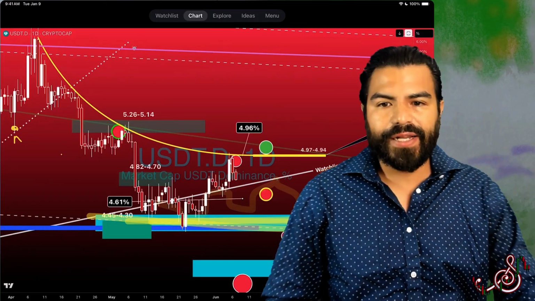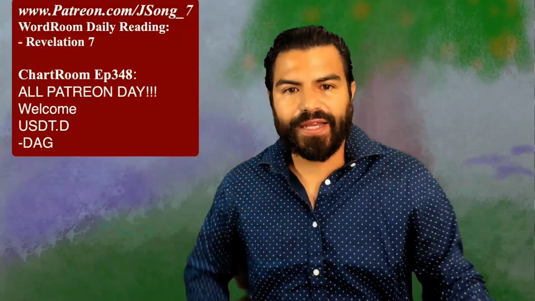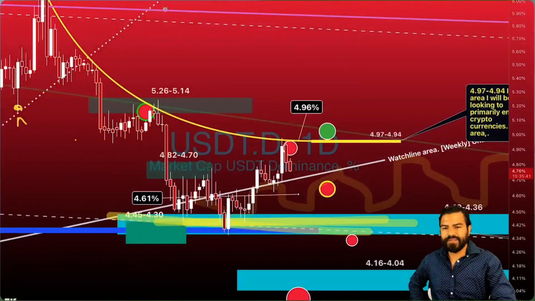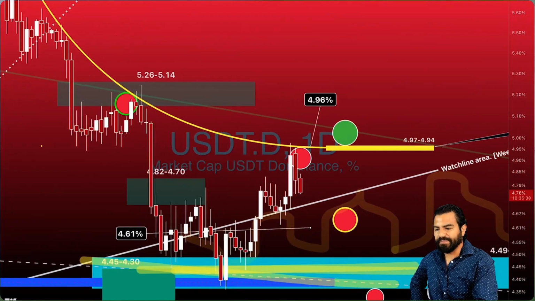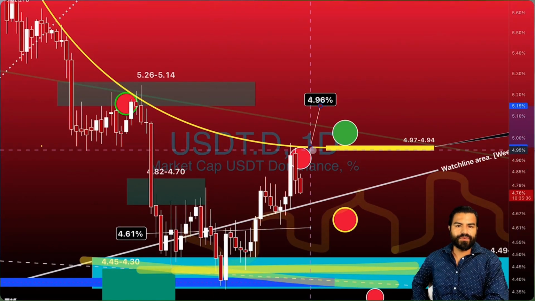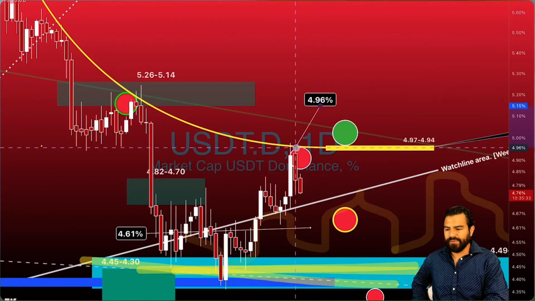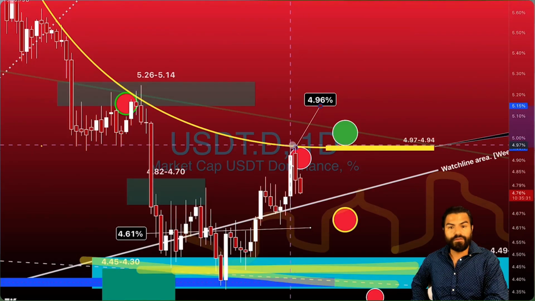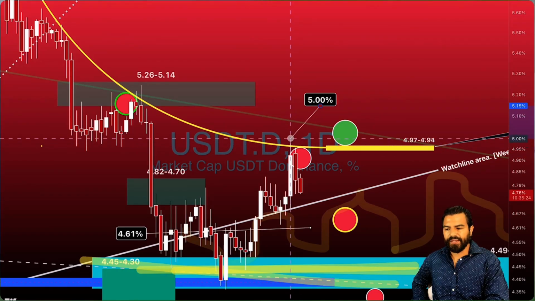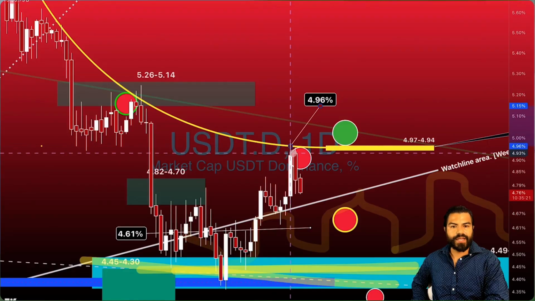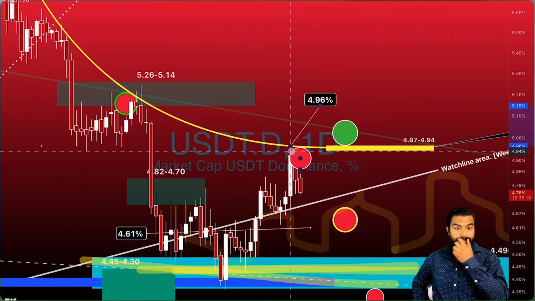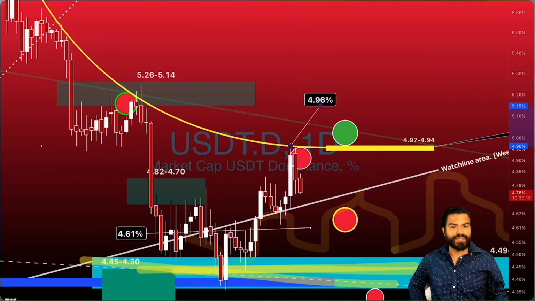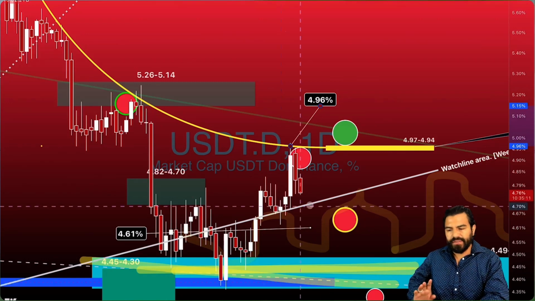Which territory are we at right now? Well, here's another thing you should look at. You need to see that we hit our targets on the upper area. 4.96 was my number for several weeks. We hit there just on June 5th. If you check the markets, on June 5th, prices were hitting some of the best entry prices for some of the cryptos, if you're going to pay a low price anyway. Is it the best time to buy? We can talk about that based on its current oscillation.